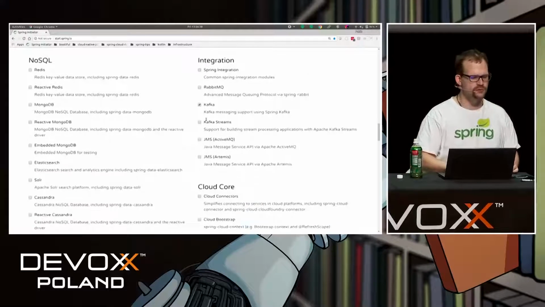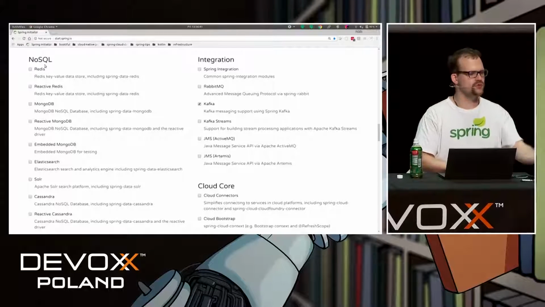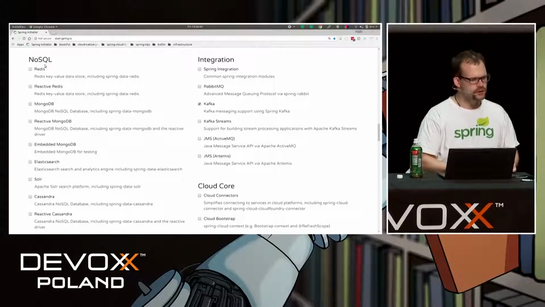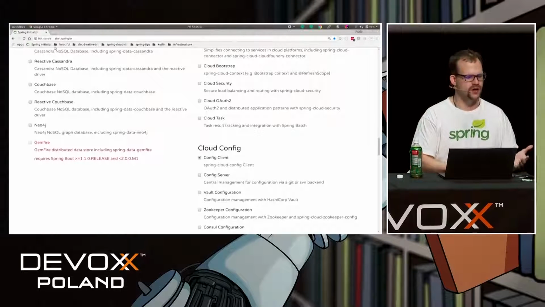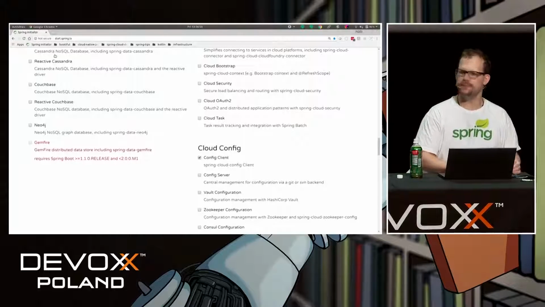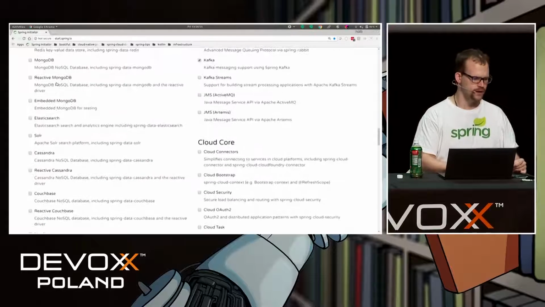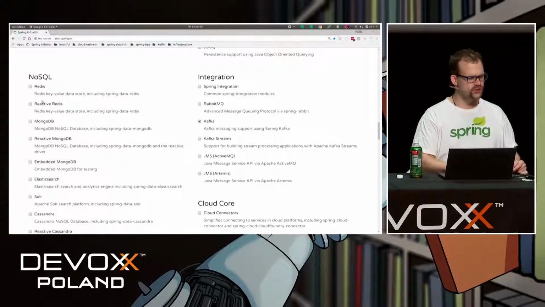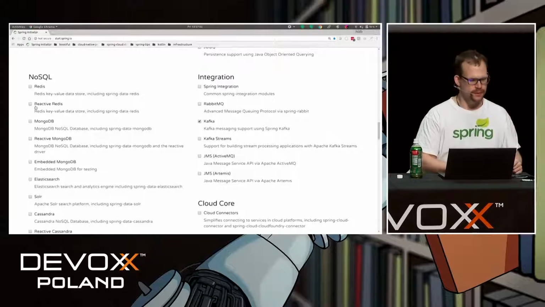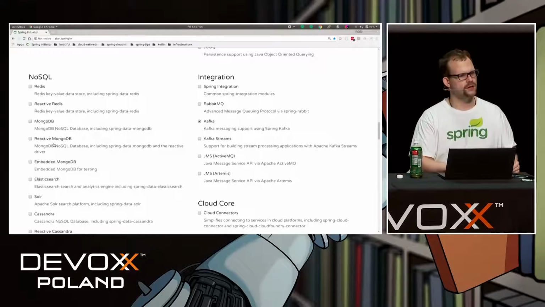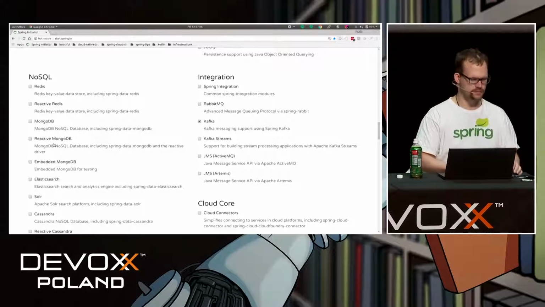So instead, we must confine ourselves to the list of NoSQL options. And only a few of them support natively reactive code. Now, there's a number of good choices here. We could use Reactive Couchbase or Reactive Cassandra, both of which are good choices, but I don't have those on my machine. We could use Reactive Redis, and we will come back to Reactive Redis later on. But instead, we're going to focus on Reactive MongoDB.